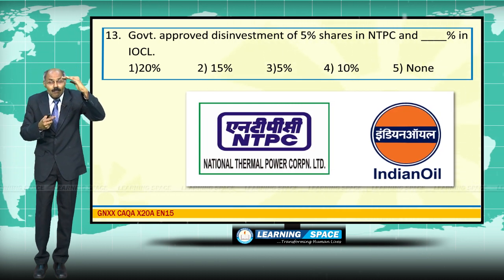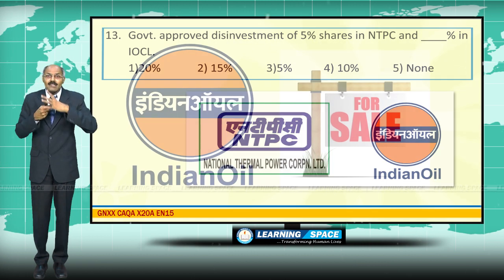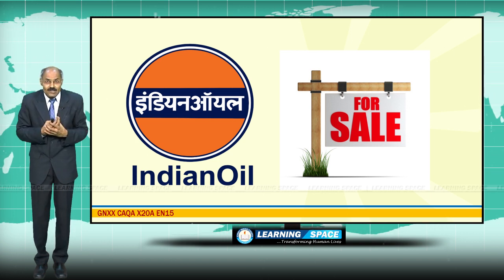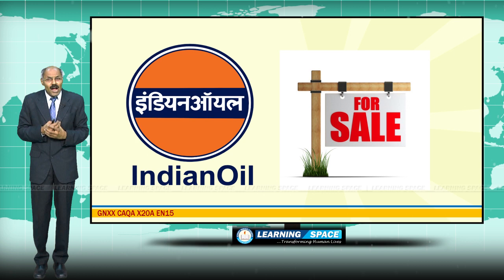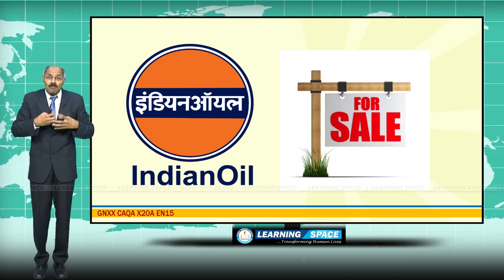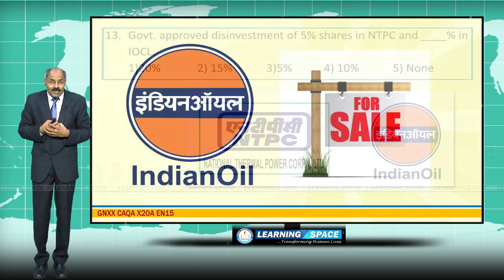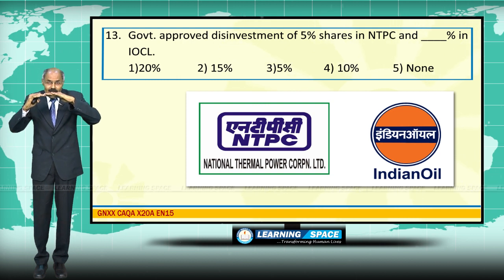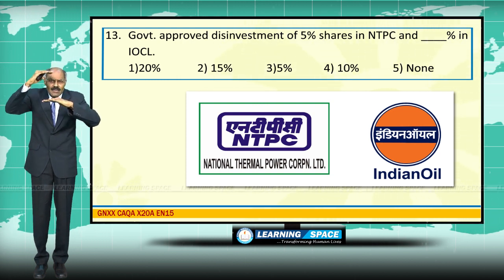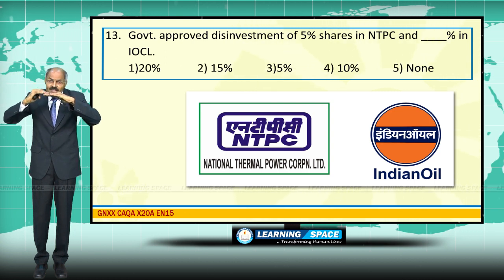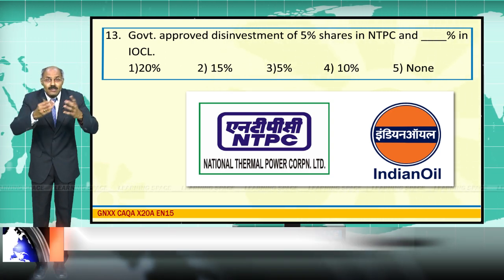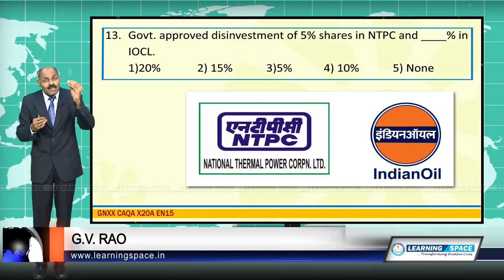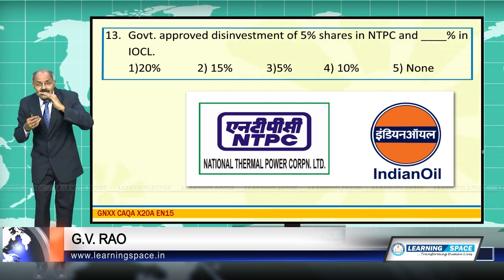Reducing government's share in public sector undertakings. Why is disinvestment necessary? Disinvestment is necessary so as to make the public sector organizations responsible, competitive, and to unlock the potential of public sector undertakings. Because if the government share is 51%, it is designated as a public sector undertaking. There is no point in having an 80% or 90% stake by government. Once the stake increases, monopoly will also increase, lethargy will come into the picture, and efficiency will come down. That's why public sector undertakings are reducing their stake.